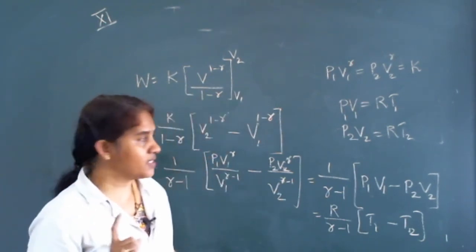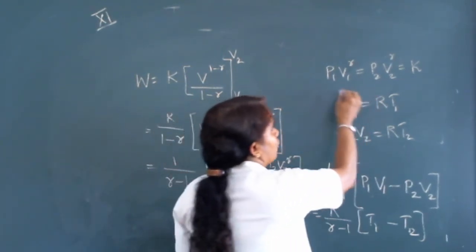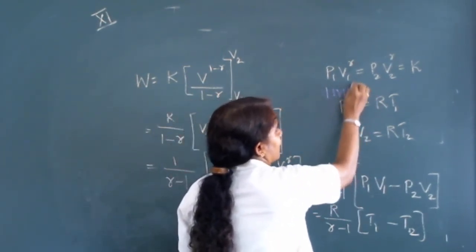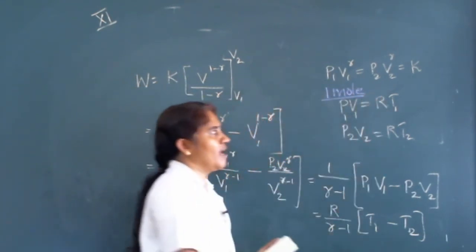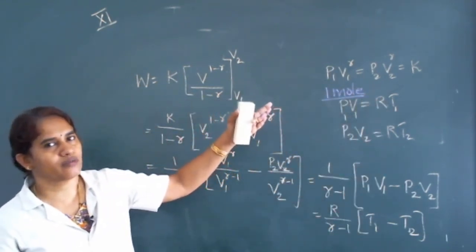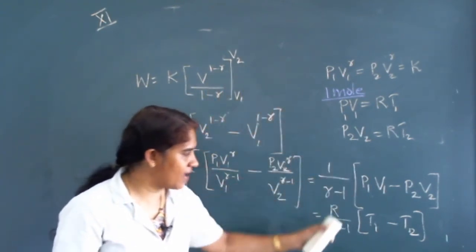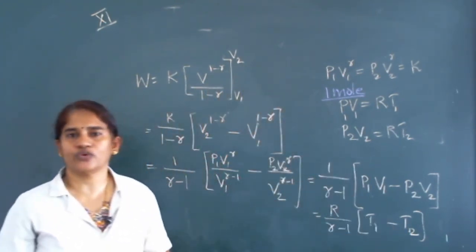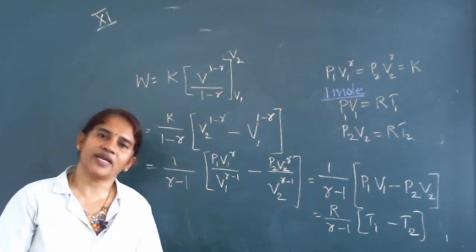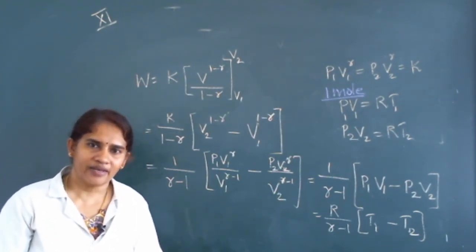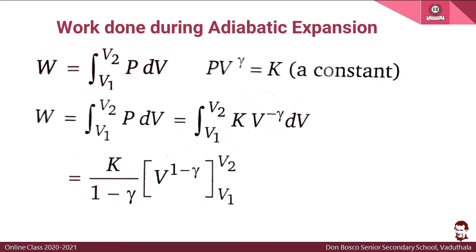Okay, T1 minus T2. Here we are considering 1 mole; for any value of mu, mu RT is to be used, like last time we were using. If mu equal to 1, directly we can write R by gamma minus 1 into T1 minus T2, right? Okay, go through the steps once again from the beginning as we were doing.